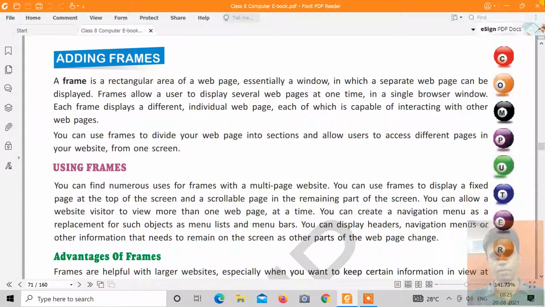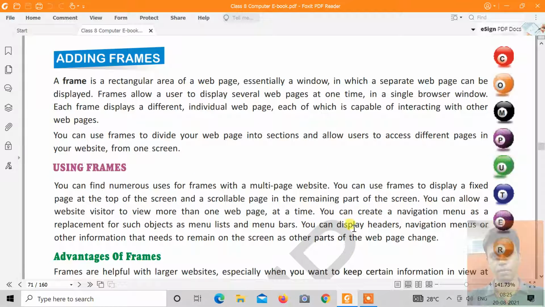So how does it come? For the frame we have a certain tag that is called the frameset tag. If you see any web pages, we have seen that different types of sections are divided: the header, footer, main, and navigation, through which we can navigate the various web pages. In this way, frameset is a tag used for creating sections of the web page window, so that we can display more than two web pages simultaneously.